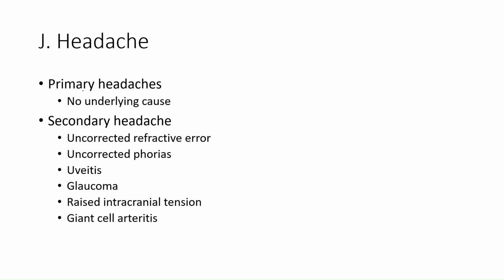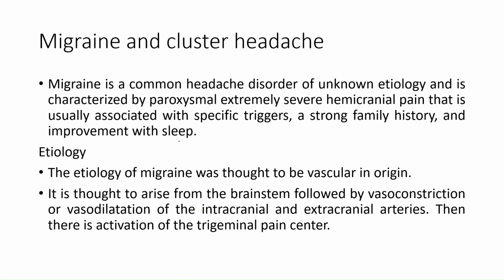Let's move on to headaches. Headaches, also known as cephalalgia, constitute a very important problem in the society, causing a lot of morbidity. So you can have primary or secondary headaches. Primary headaches are the ones with no underlying cause, and secondary headaches usually have an underlying cause. So these are the ophthalmic causes for headache which you will have to rule out in any case of headache. You might even have sinusitis or any dental pathologies that are referred to as a headache.